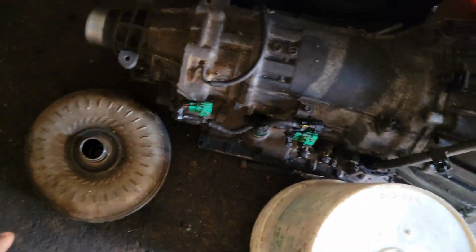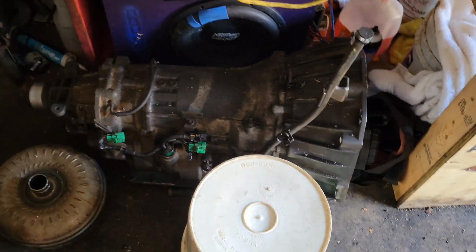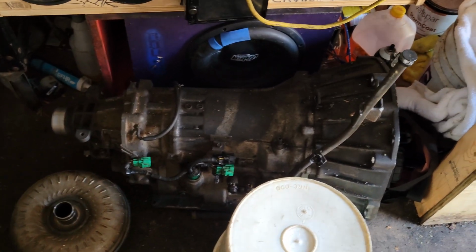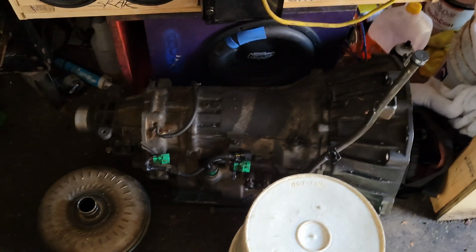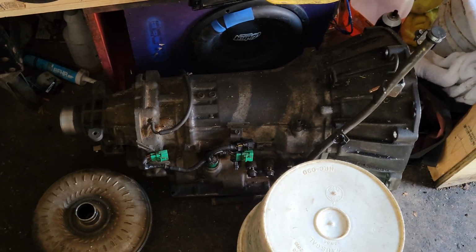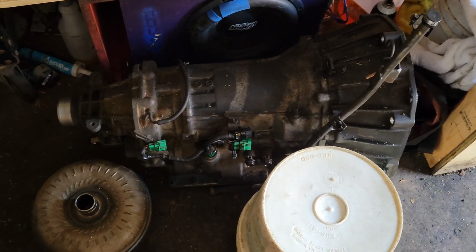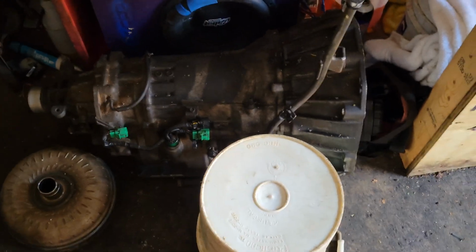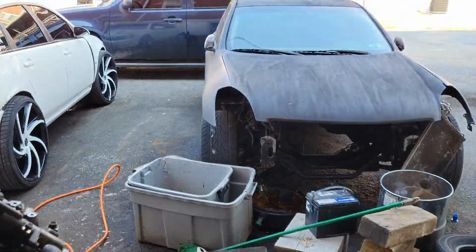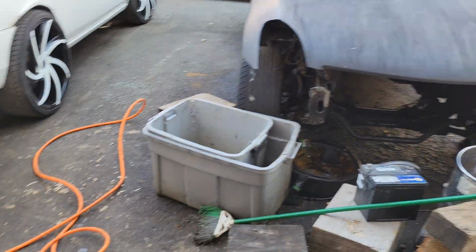I do have the transmission sitting over here. I plan on cleaning this, and I plan on getting a new torque converter too, just to, you know, freshen the transmission up a little bit, and not completely changing all the transmission fluid. I'm just changing what's in the pan. So I'm going to get a new gasket for the pan, new torque converter, new fluid, and all of that. Probably going to do the same thing with the diff in the rear when I start cleaning up the chassis.